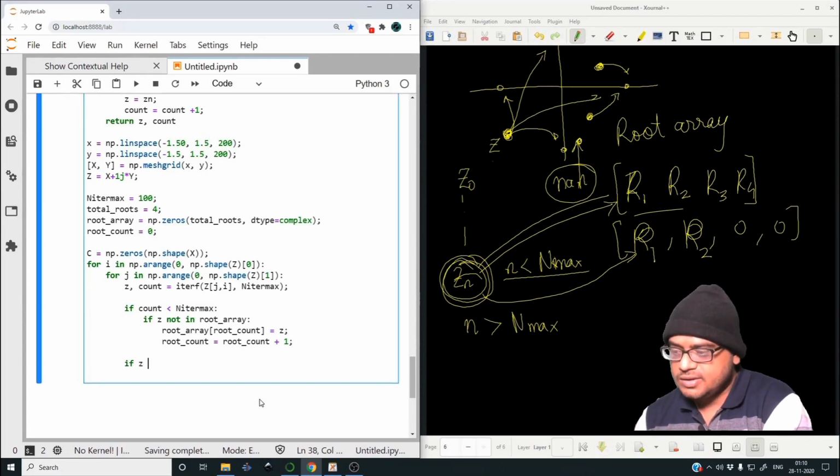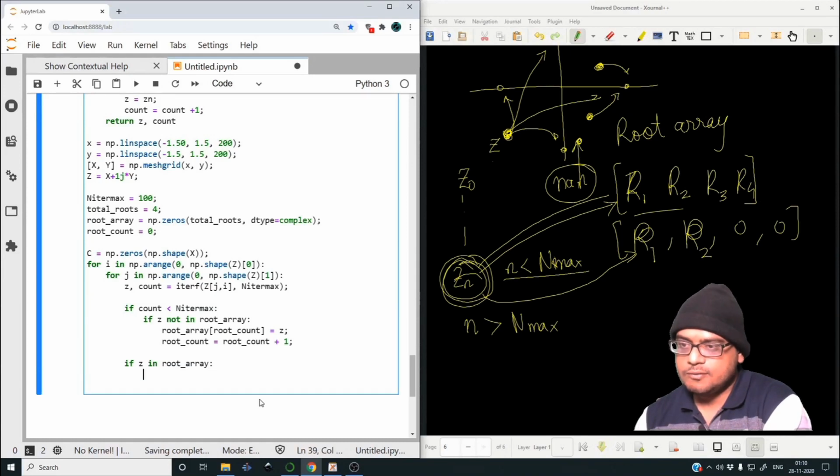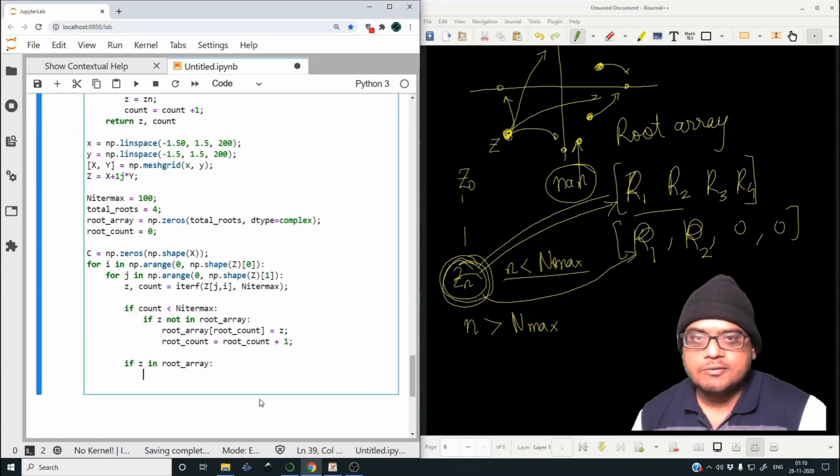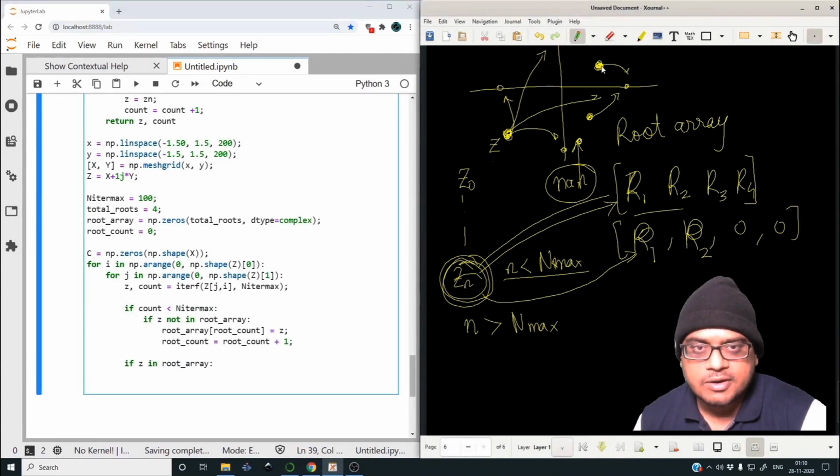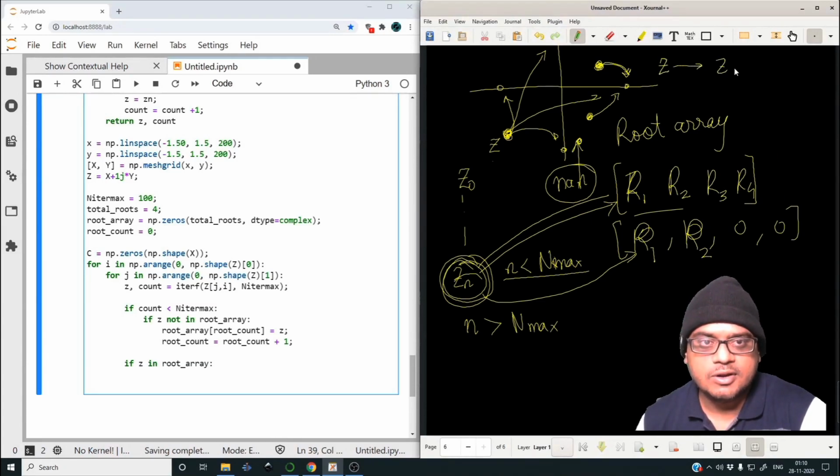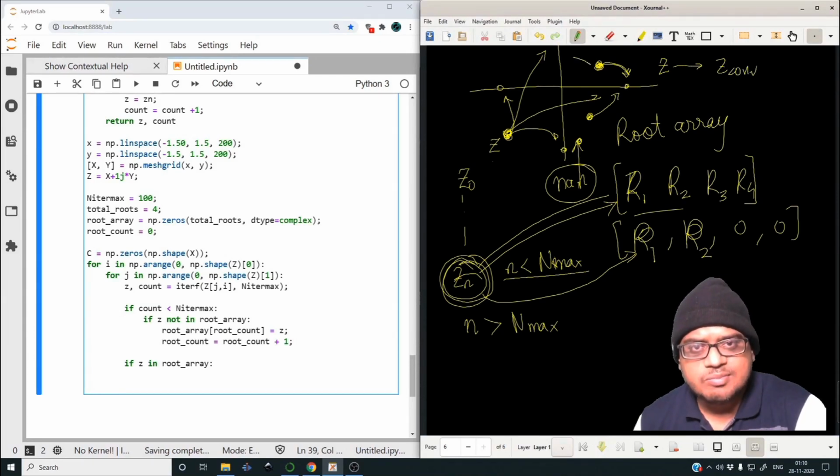if z is actually in the root array, okay, so if z in root array, then what do? So for this particular point, we converge to this root, and for the converged value, if it is r2, then we will assign this point this particular index.